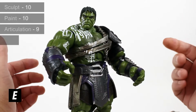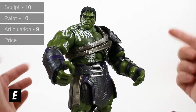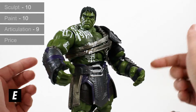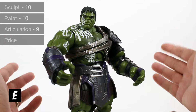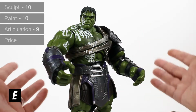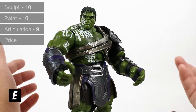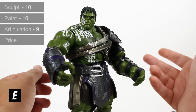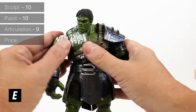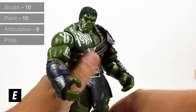As far as price point goes, it's free. Okay, no, it's not free. You have to buy all the other characters in the wave to get all the individual pieces. So if you think about it, there's 6 of them at 20 bucks a piece. 6 times 2 is 12, so that's 120 bucks really for this. Is it worth it? That's where we're going to determine. But because this character is so amazing, I wouldn't mind paying that for this.